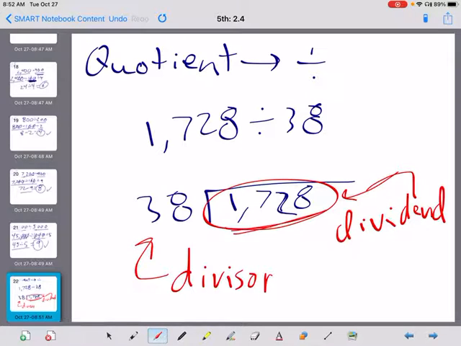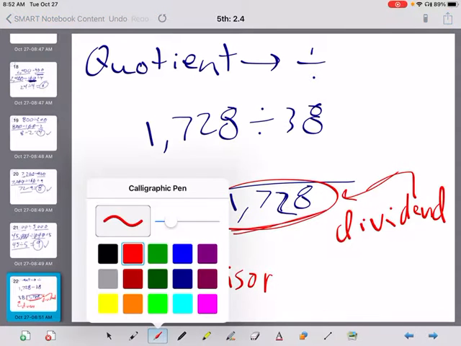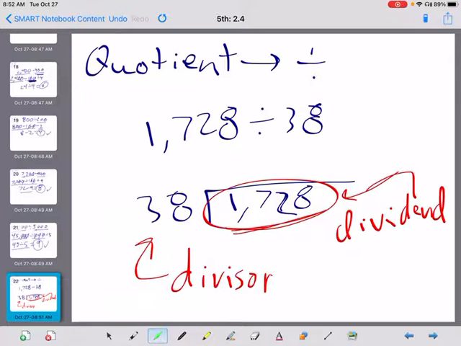So if we're rounding both of these numbers, I'm going to round and then rewrite this on the next page. So I gotta round and think, hey, what numbers are these rounding to? Well, I always want to round the divisor first. Which one do I round first? The divisor, yes. So the divisor, 38, rounds to the nearest 10. That's going to be, yep, 40, because I look at the 8 and I round up. If I would have rounded down, I would have kept it to 30.